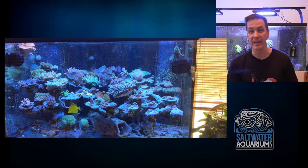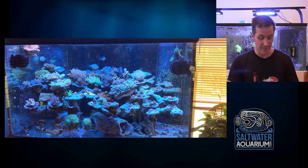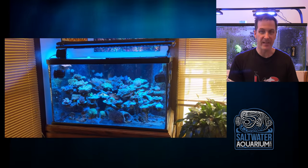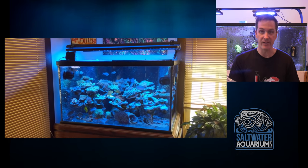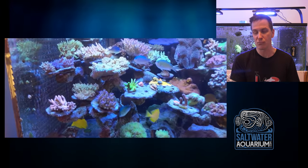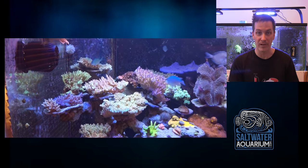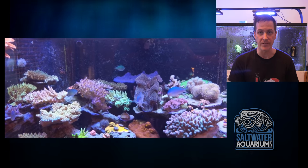He does have a nice mix of tangs that will do a good job mowing down algae, and I'm willing to bet this tank stays very clean given that big refugium downstairs growing algae very well. Nice 200 gallon tank in a great place in the house, with a basement sump. A little more DIY than we're used to seeing, but nothing wrong with that — sump on cinder blocks with wood shows it works. In the end it's all about the display: if it's getting you where you want to go and it's easy to work on and service, that's going to go a long way for being happy with your tank.